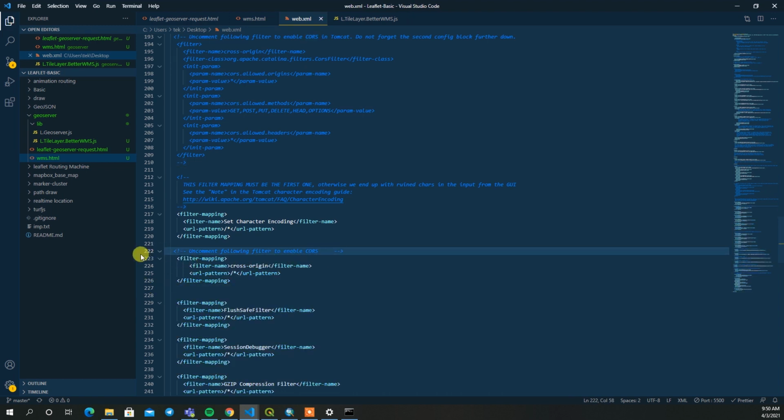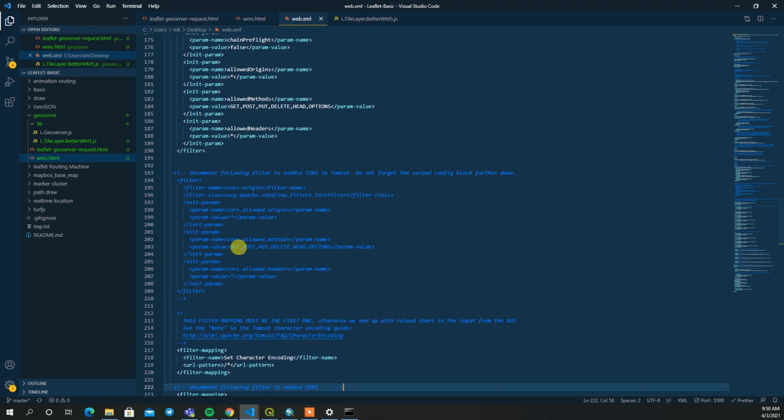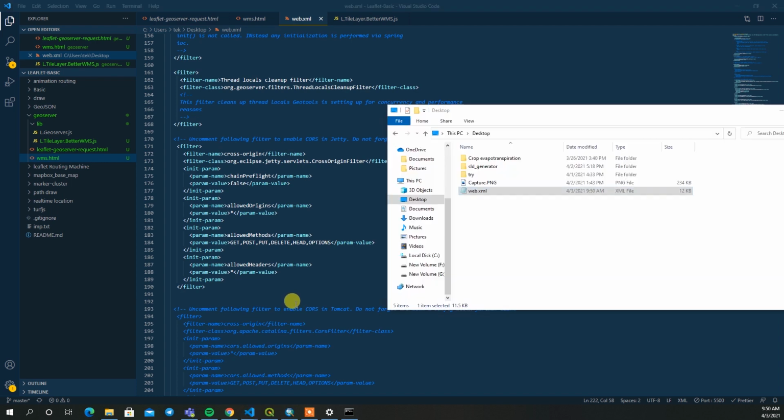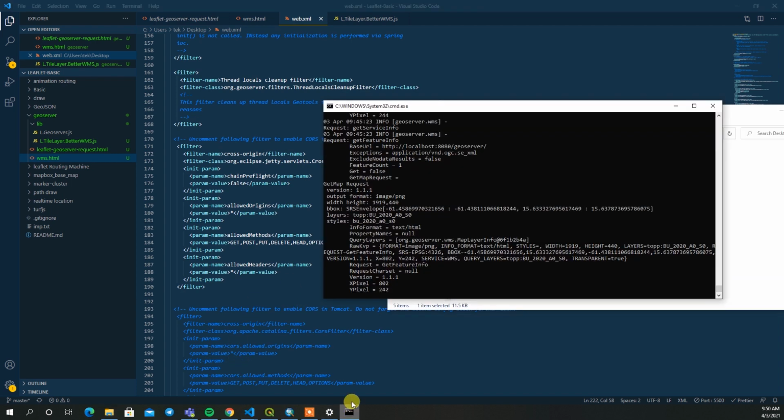If you are looking for these two lines, the second filter mapping is available near line number 222, and the CORS origin is available under 171. After that, I think I have to restart GeoServer.